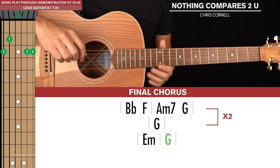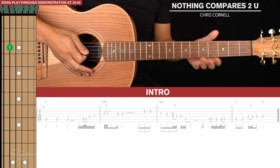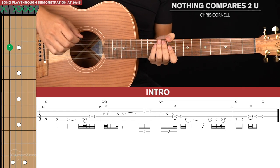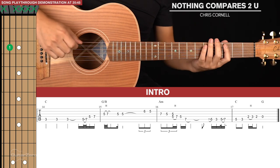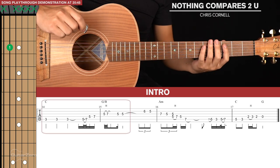And those are all the rhythm parts for this song. Okay, let's learn all the lead parts. So we're going to start with the intro solo. Now we're going to start on the third fret of the fifth string. We're going to hit that three times on beat.